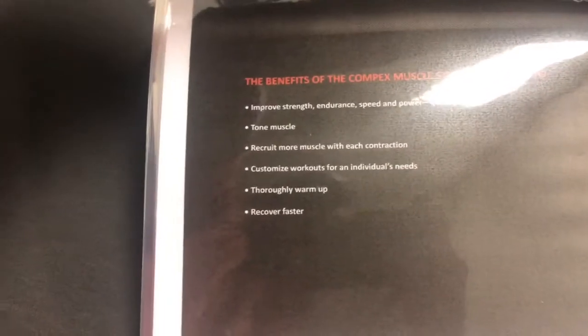There's all the benefits of it. For me, you're going to get stronger, you're going to get faster because you're training the muscles correctly. All right, so how do you use the Compex?